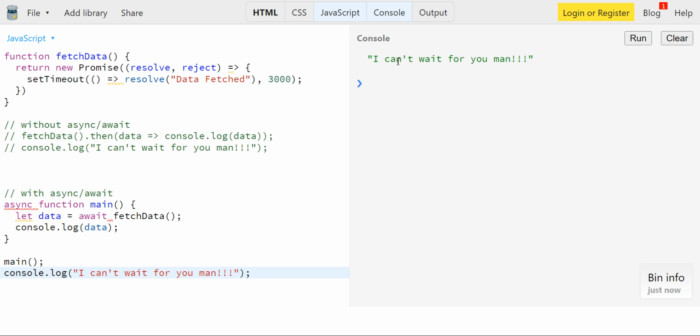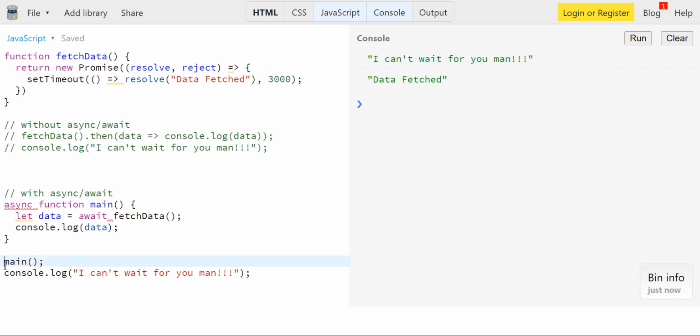You see, first this gets executed, and now the fetch data gets executed. But it took 3 seconds again because it's asynchronous. It is not waiting for this function to complete its execution. It goes to the second line without completion of this main function.